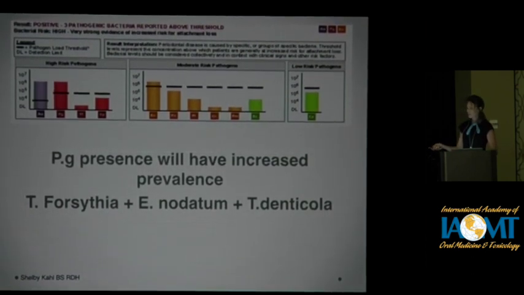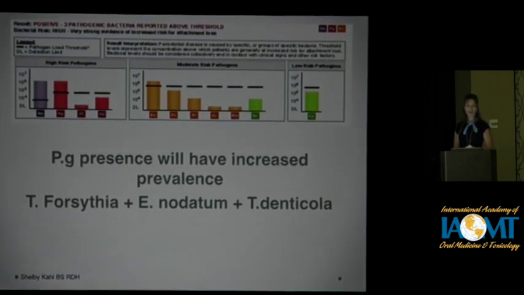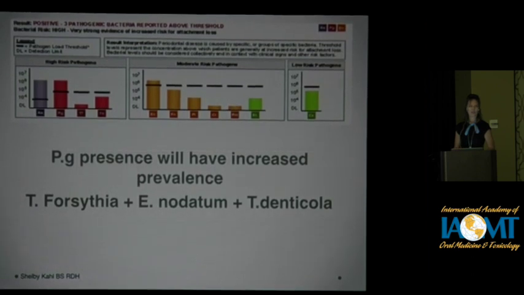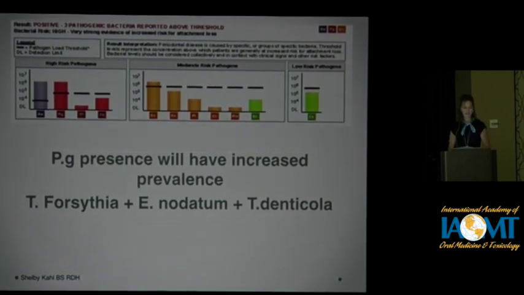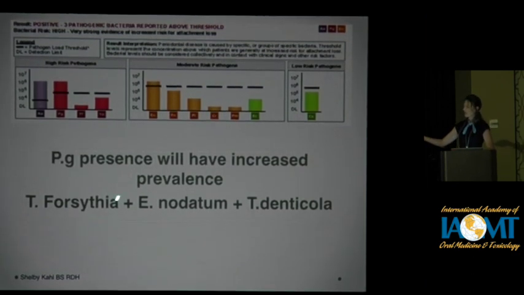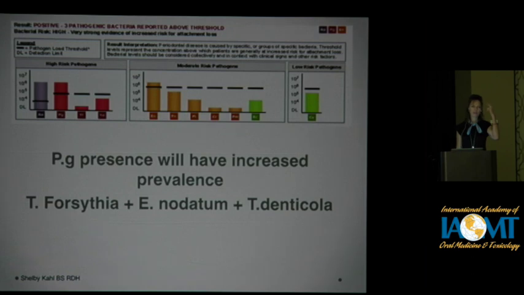If I have these three, I have a high chance of type 1 diabetes. I think it's a threefold chance. If I have all three of those pathogens plus PG, I have a threefold chance of coming down with type 1 diabetes, which has implications in the pancreas. So if I have TF and PG, I'm going to implicate my brain health severely. And if I couple PG with TF and T. denticola, most likely I have an inflammatory response in my brain.